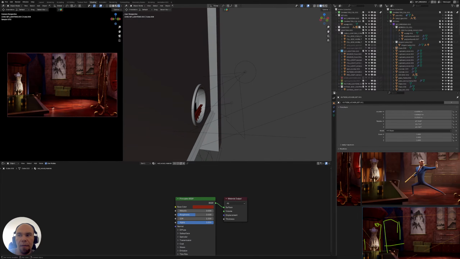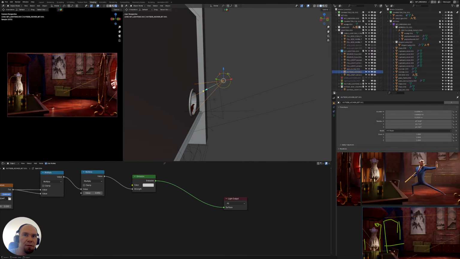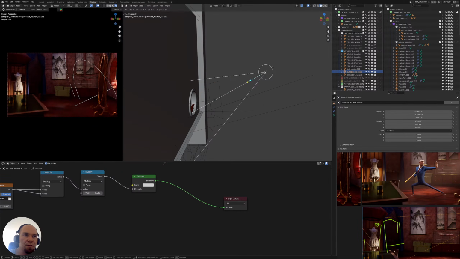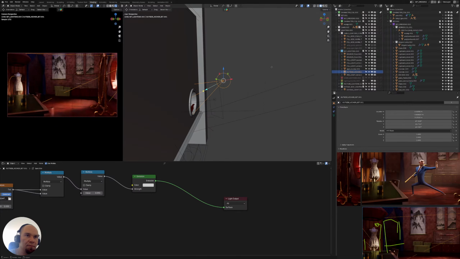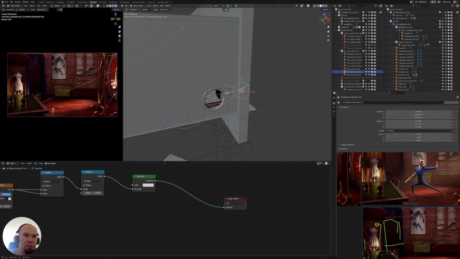Although in a way I like that it's doing what it's doing, but on the other hand it's burning this piece there, so it's going to be quite difficult to fix this later on. But well, we might get away with it with the volume. We can try it out. Why not?